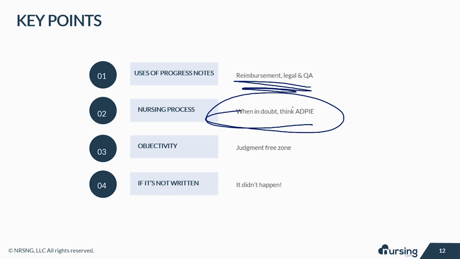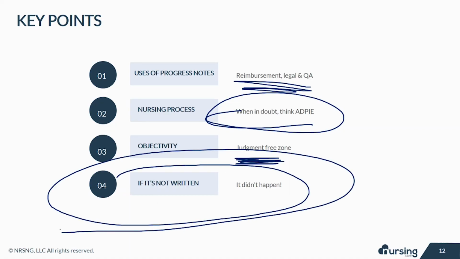Also, a goal in writing progress notes is to stay objective, okay? This is not the place to air your grievances, and it should stay judgment-free at all times, okay? So we don't put any judgment in, only factual information. Only the facts, guys. Now, most importantly, always remember, if it's not written, it did not happen, okay? Make sure you hit everything that you want the reader to know, and that everything that you write is accurate and can be used against you or with you in court.